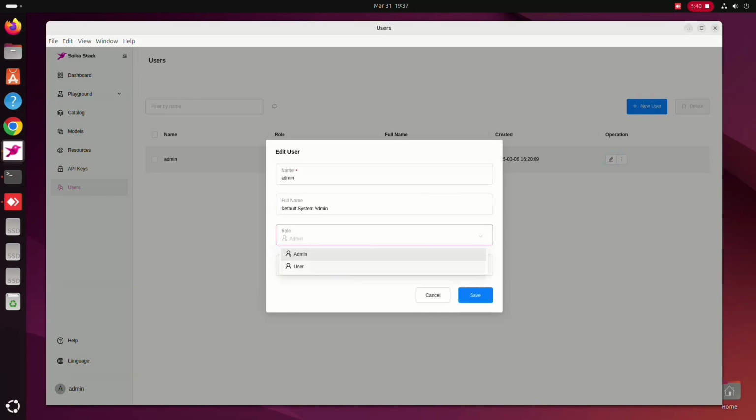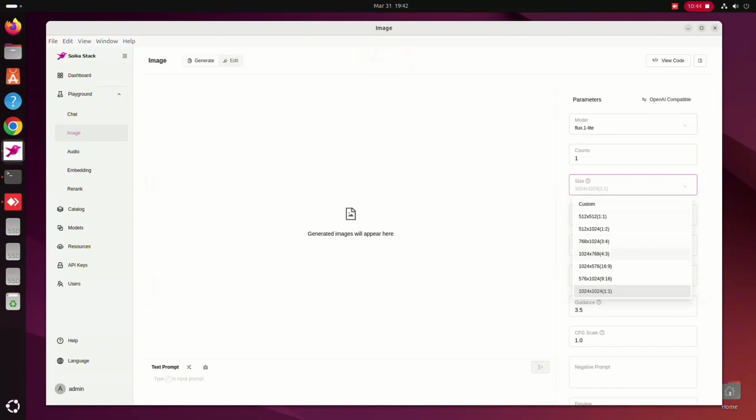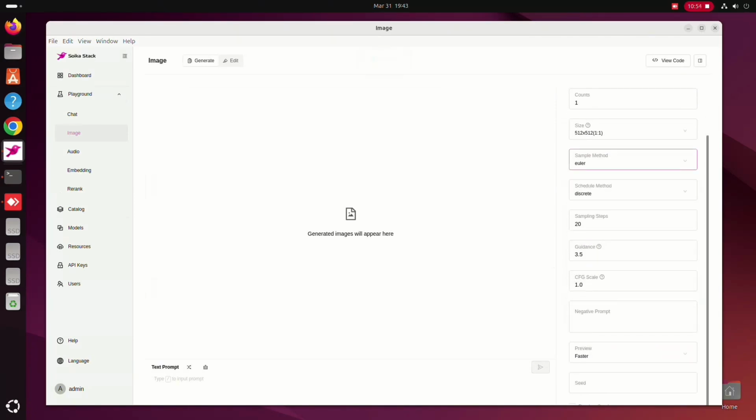User assignment is very easy, so you can add additional managers who might be using this ecosystem and different APIs for those users. It's very easy to add a new user and assign a role to the user.